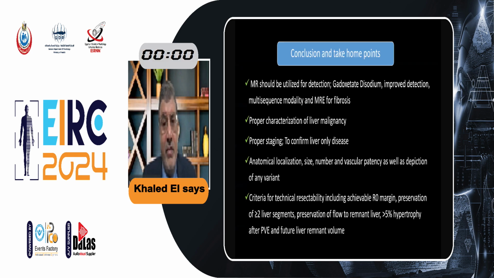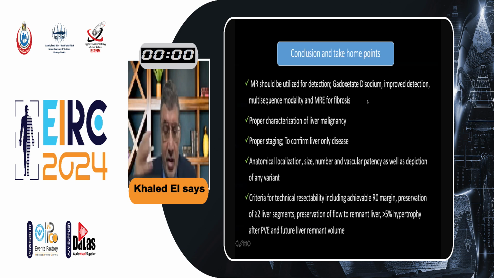So the conclusion and take-home points. Number one is detection. You look at the indication, of course, surgical indication, everything, but after that, the detection. MRI is the best, especially with the gadoxetate disodium, known as Primovist. In MR also, you have other tools, like in phase, out of phase, in cases of fat infiltration, which is limited in other modalities. You have the Eovist, as we said, hepatobiliary phase. You have MR elastography for assessment of fibrosis, and you can look at T2 and other pulse sequences.